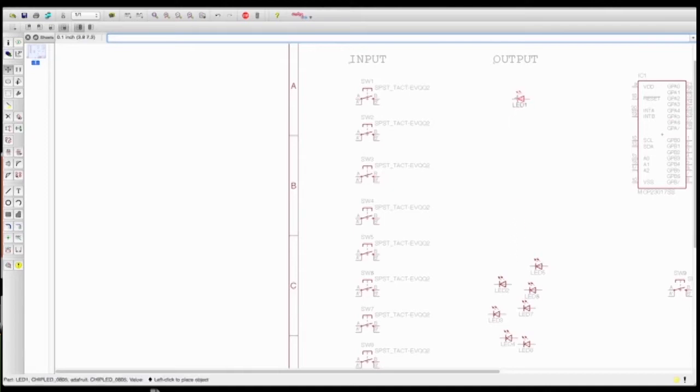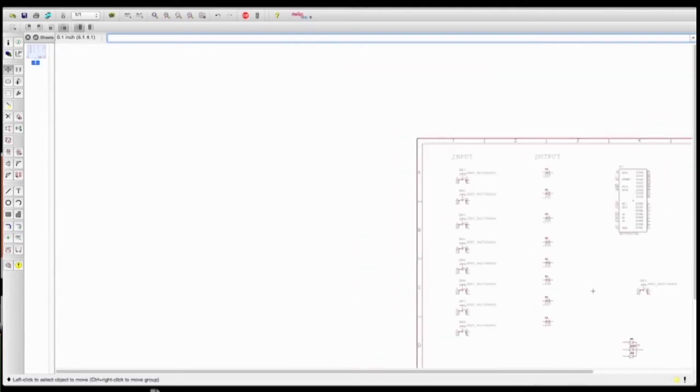So I'm going to do LED 1, and then LED 2. And 3. And you see I can line them up to the buttons just to keep them visually the same. You wouldn't have to do that. It's totally up to you. I just like things being a little bit visually similar. 5, 6, 7, 8. So there are our buttons. So I have them all aligned to the tops. I believe so. All right, so our buttons are in the right place.